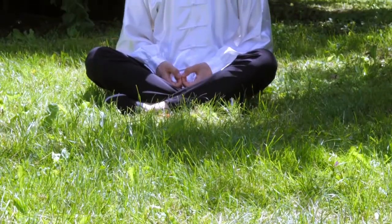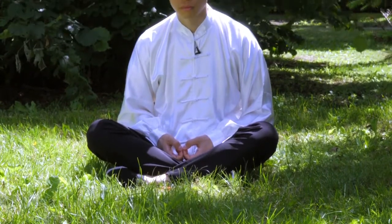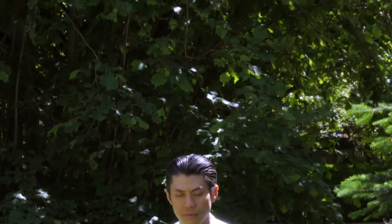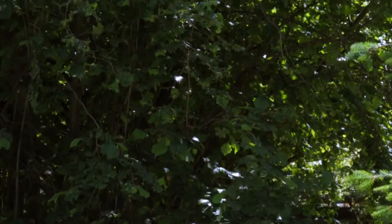Now, after taking a few breaths, I want you to imagine a place in nature that you love most, your favorite place to be in nature. Imagine in your own mind and imagine you are there right now. Imagine smelling the smells, hear the sounds, and see with your mind's eye. What do you see there? What kind of plants are there? What kind of landscape is it? What do you see?